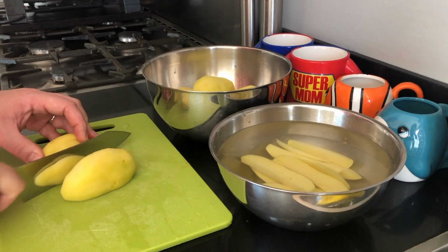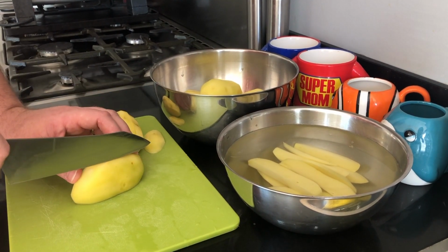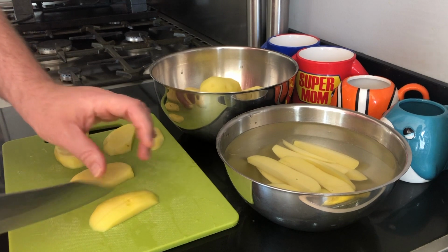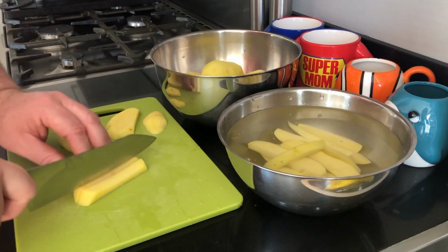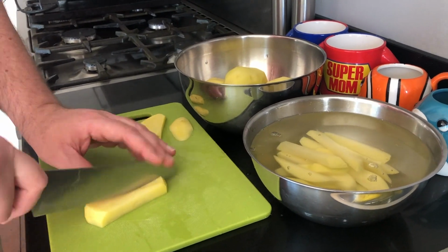In between each step, we are going to cool the fries in the fridge until they're properly all the way cold, so not lukewarm, just really cold. A crucial step as well, because it'll allow the starches in the potato to set. Right, okay, and we'll do a lot more explanation later as we go through the process. In the meantime, let's continue on cutting these potatoes.